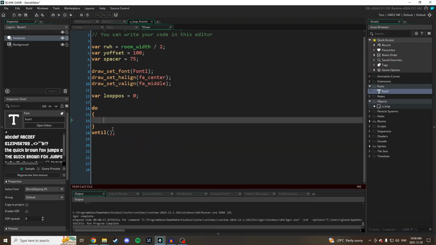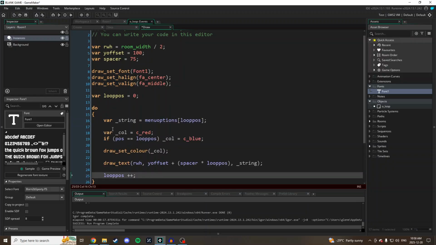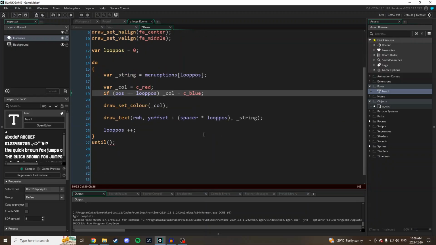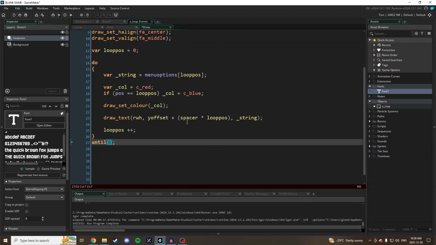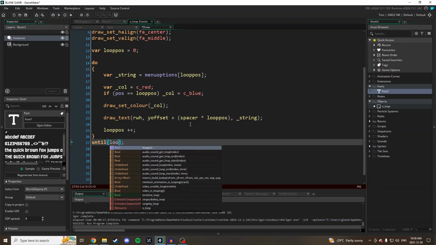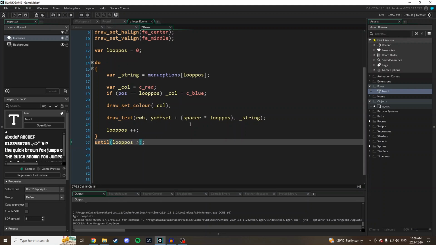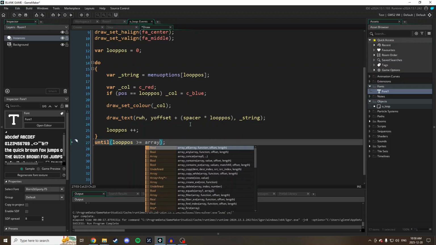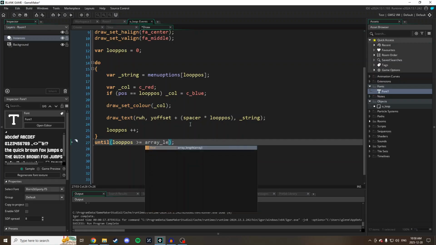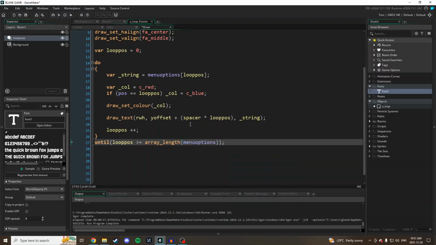So with that, let's build our menu in here. And then we are going to do this until loop pause is greater than or equal to array length menu options.